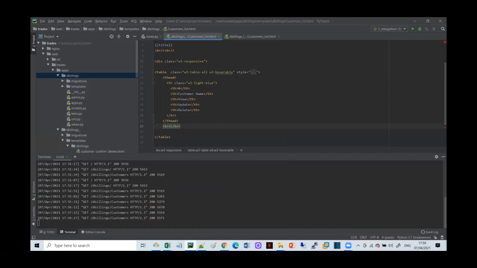I'm gonna add a row, a primitive row, I call it. In a minute, I will tell you why I'm calling it a primitive row. Here I'm going to write, see, this is the number. I'm going to write the number 1. Here, I'm going to do another one. This is the columns, by the way, of the second row. A customer name, I will just write Amos, okay? A view, I will just write a V here.